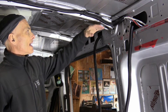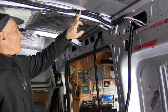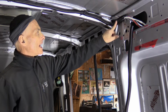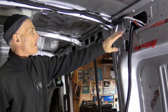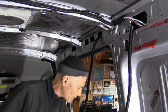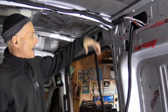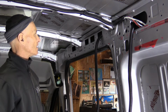Before I can insulate and panel the ceiling, I have to run all the electrical lines that go inside the ceiling. Once the ceiling is closed, you no longer have access to it. So as you can see, all my lines run through this flexible tubing so that they'll never run there against the sheet metal. Like there's no single cable that will run loose in the ceiling. Even just a single line, this one's going to go on the other side to an overhead light, runs through this conduit.